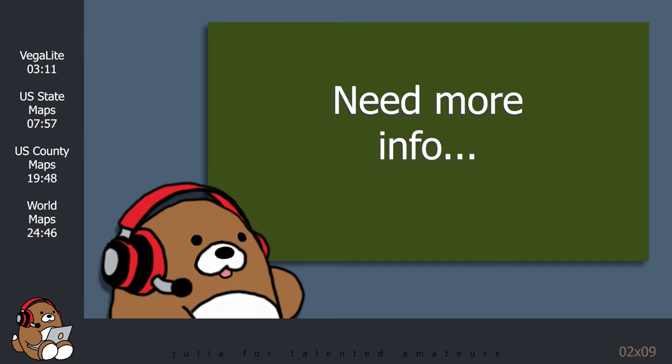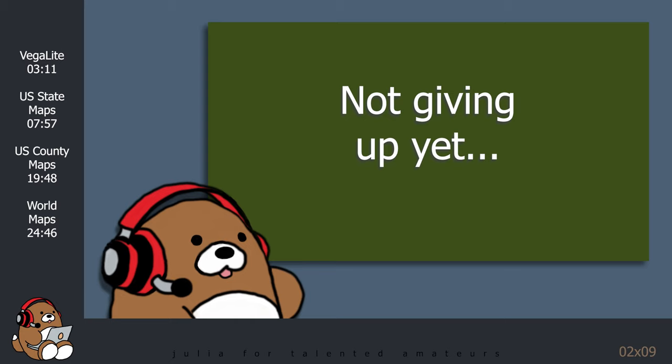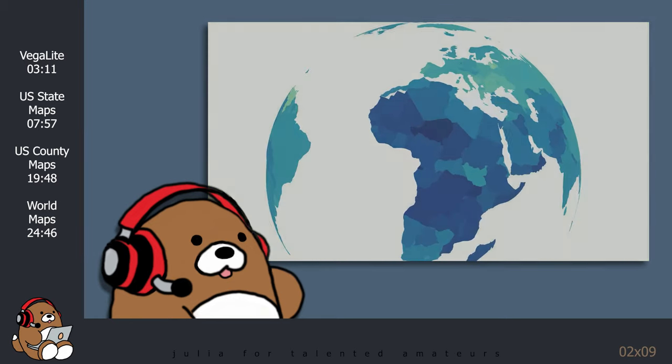For now, I will be using these maps as a graphic design tool, since using Vega-Lite is an easy way to generate vector maps on demand. But I am still interested in pursuing the subject further. I think that my next step is to get a better understanding of the source data to see how geodata is actually created and to learn how to read the raw data. Ideally, I would like to be able to load this geodata directly into Julia so I don't need to go through Vega-Lite. I feel like I've learned a lot by putting this tutorial together, but I also feel like there's so much more to learn.